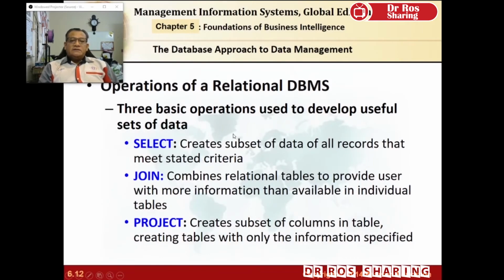Basically, in the operation of a relational database, in order to see many views of information from other tables, you have to select, and then you have to join what you select, and then you can project what you actually want to see. So the procedure in the database is to decide the selection, join the selection that you want to see, and then show only the information that you want to see in the view or on the screen.